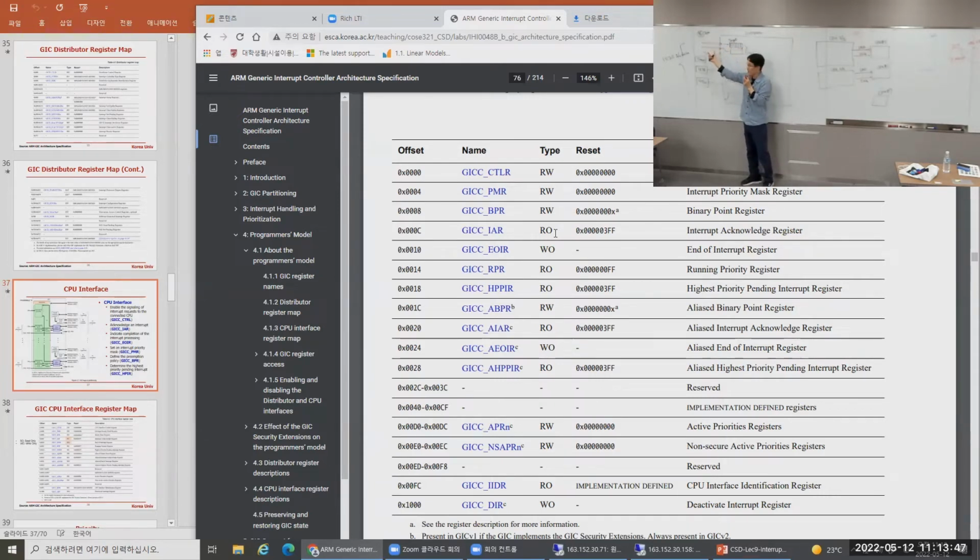Each interrupt source goes by its unique ID. The ID is already fixed. For example, the timer interrupt, the private timer. This one is important. The ID is already fixed by the ARM architecture: number 29.